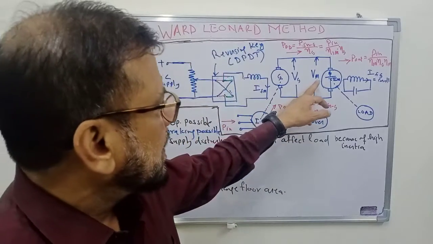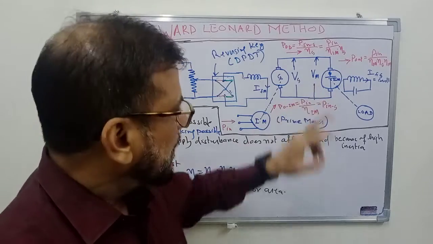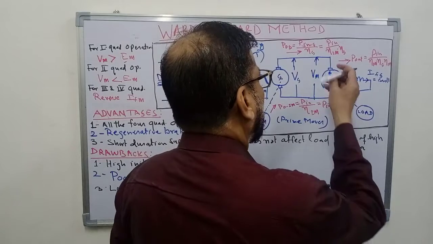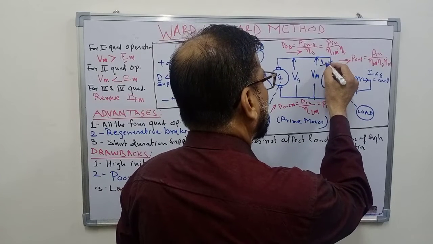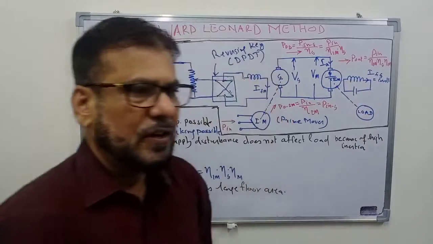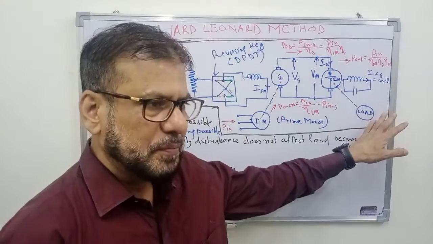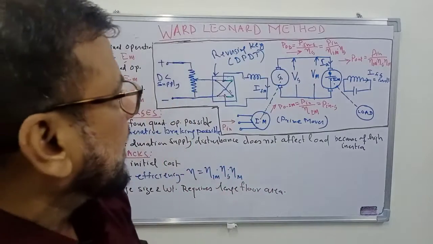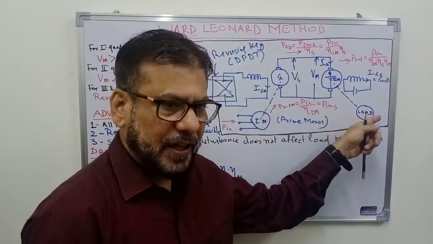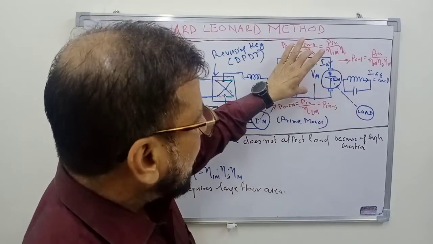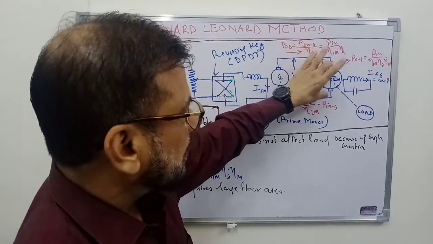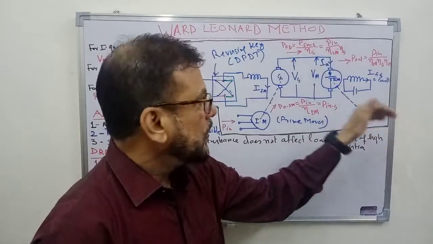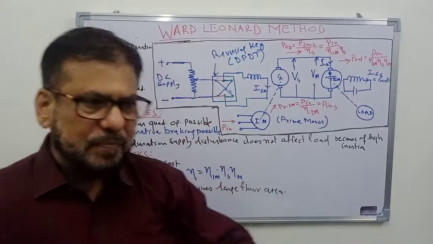So we have to vary this voltage Vm, and the current flowing in the motor is the armature current Ia. This is a function of the load on the motor, that is, it is proportional to the torque required by the load. So this current will vary as the load varies, and this will be a high current. Actually, it is the power that is taken by the motor, converted to mechanical power, and delivered to the load. So this current will be a high current, and that may also vary with load.